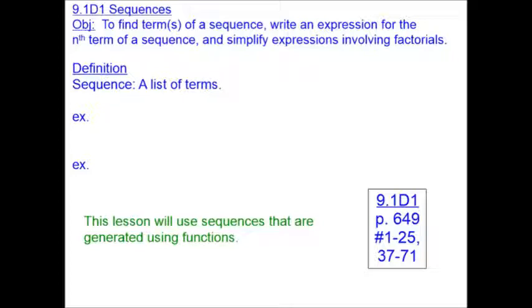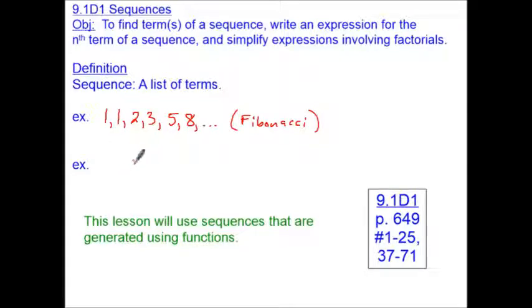Okay, first of all, by definition, a sequence is simply a list of terms. So it could be something like 1, 1, 2, 3, 5, 8, and so on, which maybe you recognize as a very famous sequence called the Fibonacci sequence. Actually, it was developed by an Italian mathematician trying to explore something about rabbit populations, and he came upon that, and it's got all kinds of great little other uses.